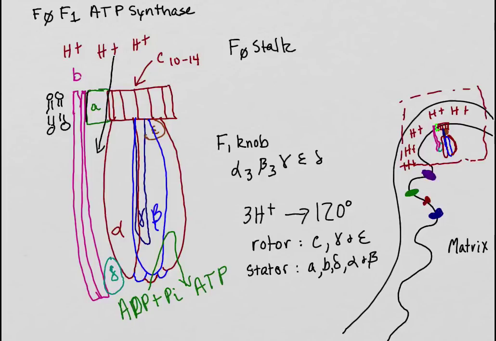Now, let's see if we could actually zoom, kind of look down onto this machine and see what's happening at each of the 3 catalytic sites. So pretend that you could either think about looking up or down so that you could see each of the catalytic sites between the subunits, the alpha and beta subunits, and that's what I'm going to try to draw on the next page. So if you think you're looking down, right, you're going to see these 3 catalytic sites between the interfaces. And I'm actually going to try to make them different colors.